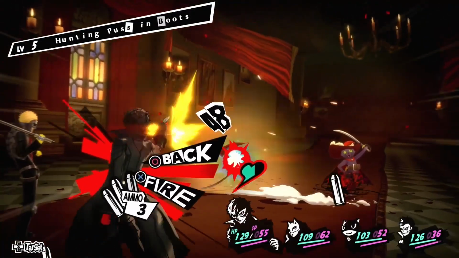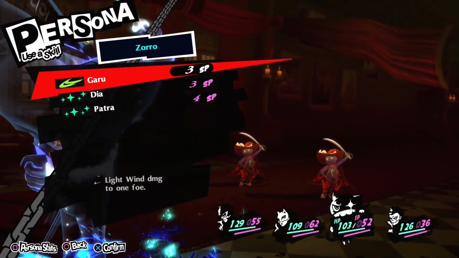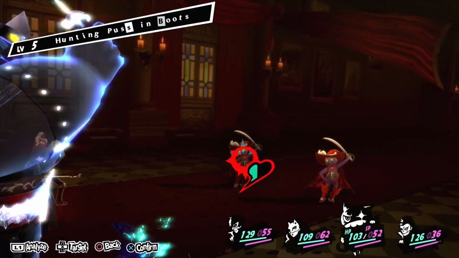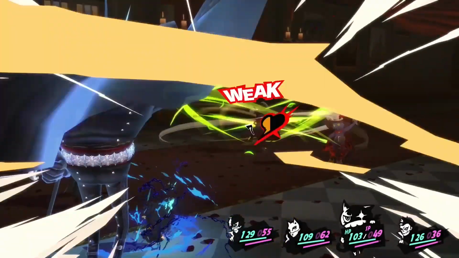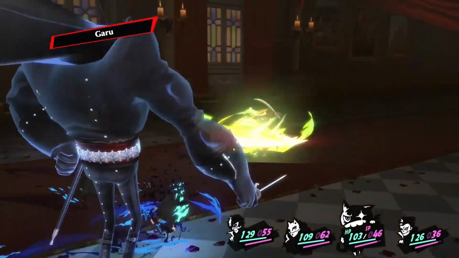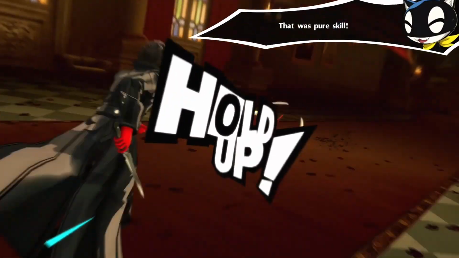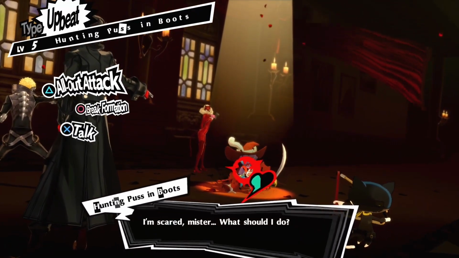The final thing I'll be talking about for this heuristic is the feedback when battling other personas in the metaverse. When you land a hit that is weak to an enemy, the game tells you that you have hit the enemy's weakness. And for future uses of that skill on that same enemy, the weak status is given to you while choosing that same skill or a skill of that same element.